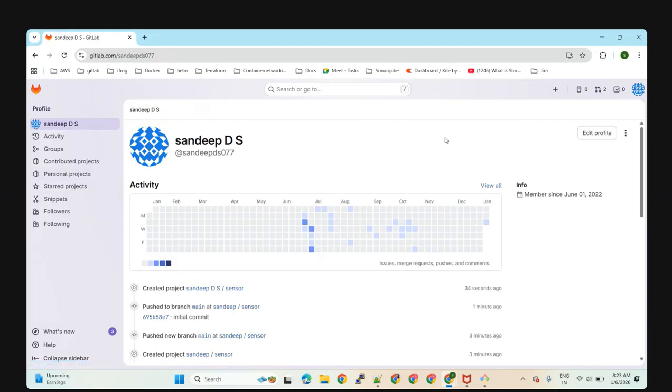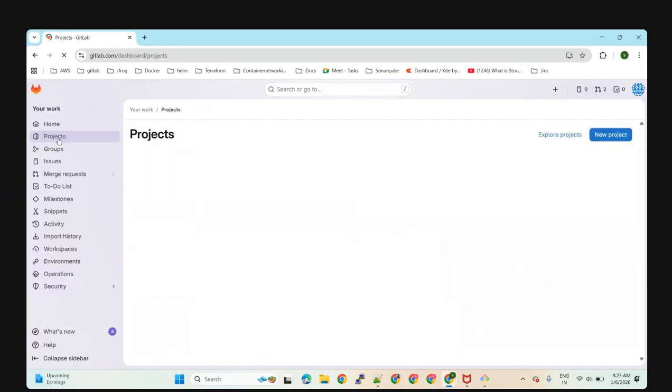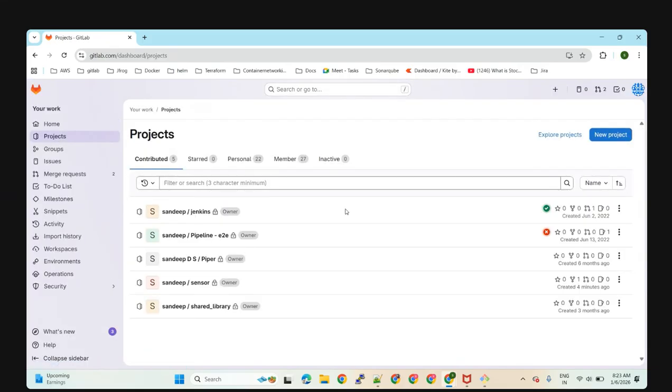Clear with this, everybody? And I'll go to my account, projects. Okay, these are all my projects that got created. If you want to use my project, don't touch any of the files.